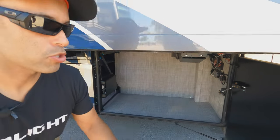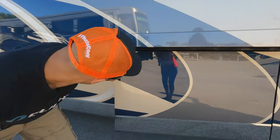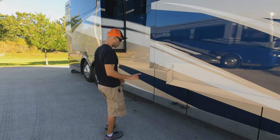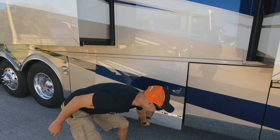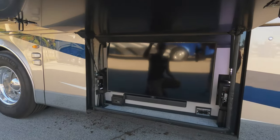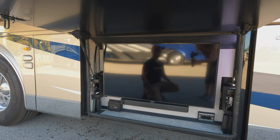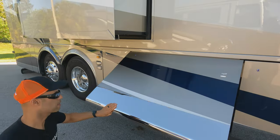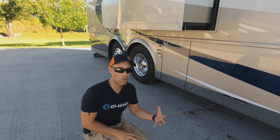To close the bay, you just touch it and it'll bring itself in — which is kind of nice. They're going with the bus-style bay doors which you don't get on the Essex. You can see where the exterior TV is mounted here — it makes more sense on your campsite, it's at your level, won't strain your neck. All you have to do is let the bay doors go and they close themselves — really cool. Honestly to me that's a lot of mechanical stuff — I'd rather just have a slam door.